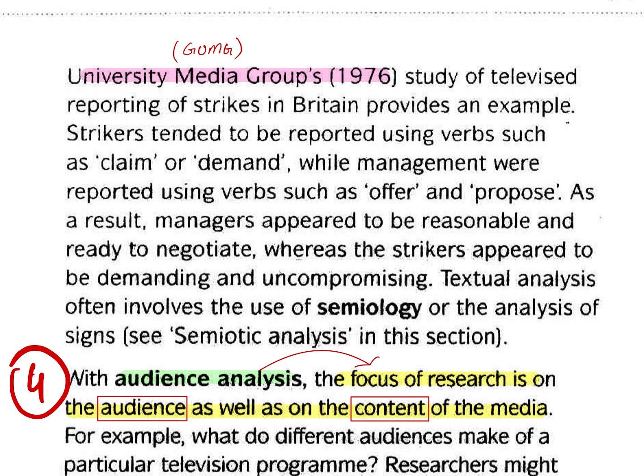Now, the Glasgow University Media Group, GUMG, 1976 study of televised reporting of strikes in Britain provides an example. Strikers tend to be reported using verbs such as claim or demand, while management were reported using verbs such as offer and propose. As a result, managers appear to be reasonable and ready to negotiate, whereas the strikers appear to be demanding and uncompromising. Textual analysis often involves the use of semiology, the use of signs, or the analysis of signs. Does everyone understand this? Does anyone have any question or any difficulty understanding formal content analysis, thematic analysis, textual analysis?